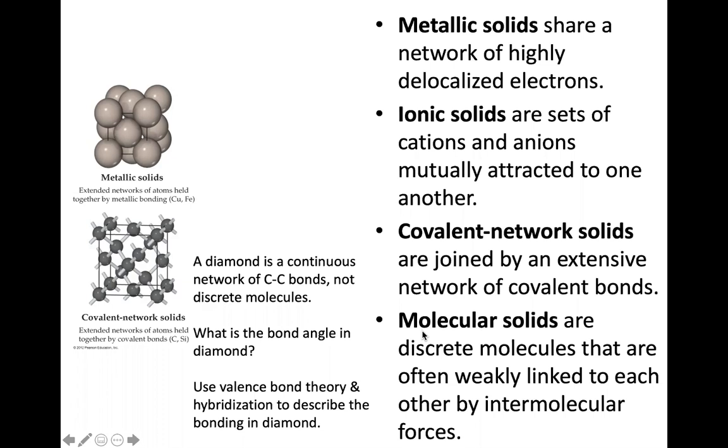Remember how we handled our hybridization? That was one of our bonding models, right? And we said that if we know the electron domain geometry, we can explain that by using our combination of S and P hybridized orbitals. If it was linear, we were going to use the sp. If it was trigonal planar, that would be sp2. And if it's tetrahedral, that would be sp3.